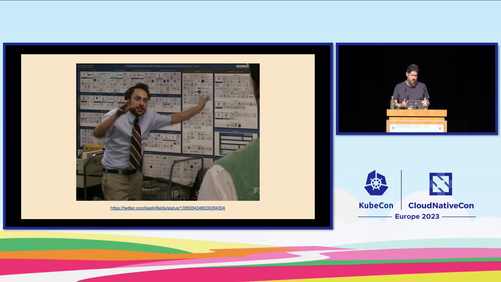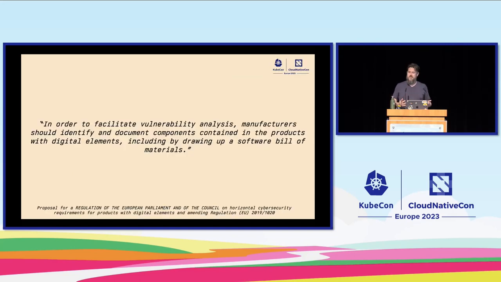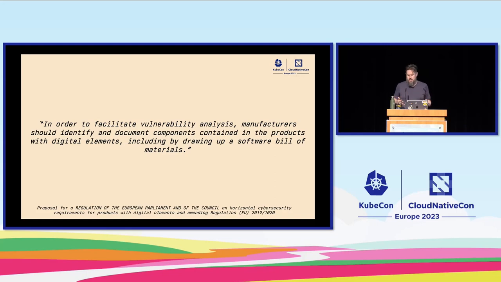Building services is easier than it has been in a long time, but operating those services and knowing what's running in different places is more complicated than it used to be. As we start building microservices and shipping things to more clusters and different clouds, it's really difficult to understand what you're doing in cloud A versus cloud B, what the skew is between those things, and how to enforce consistency. To make matters worse, a lot of governments are helping by making new regulations and directives we have to comply with. The EU has mandated that people start producing SBOMs, the US government has done the same, and at Microsoft we've had to react and start building SBOMs for Windows — think about the complexity that comes into that.